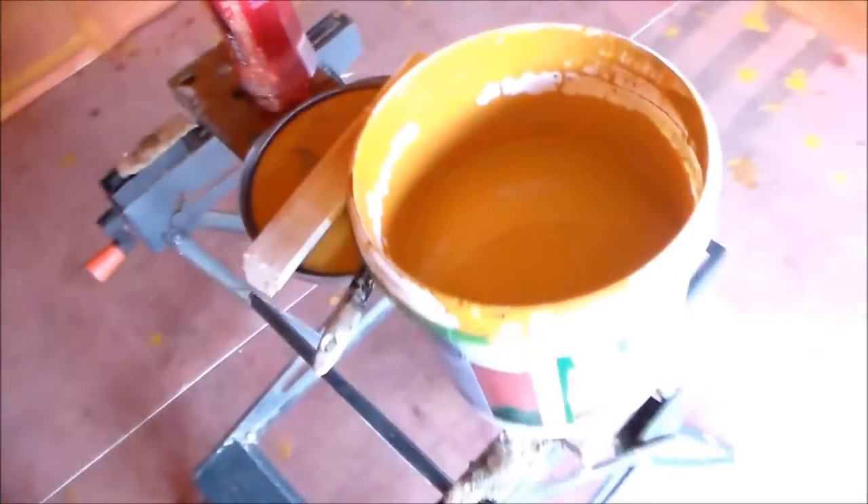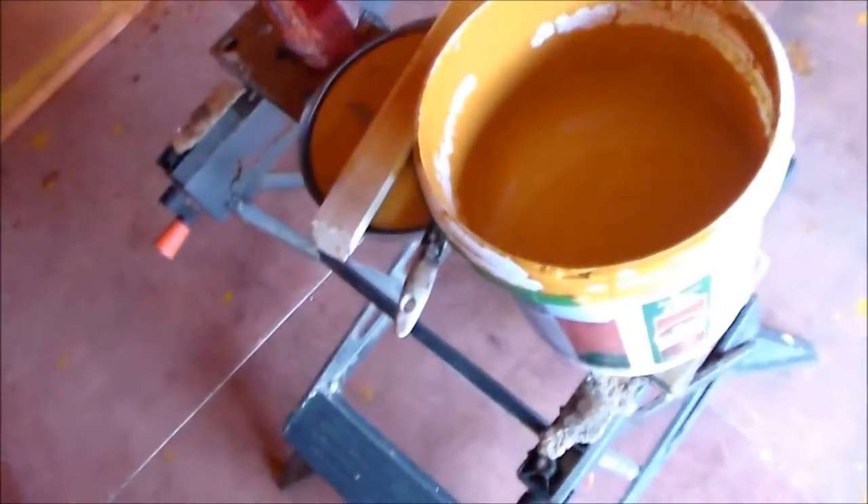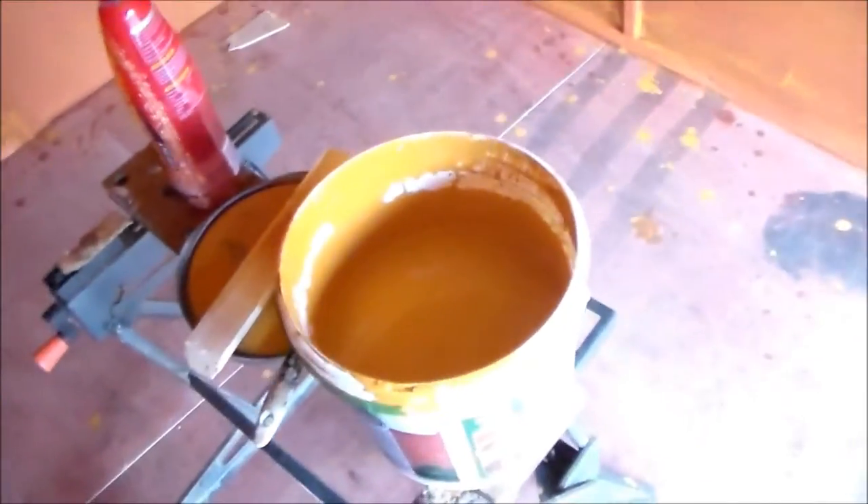I'm surprised I went through this much of the stuff — I'll call it paint, though I'm not sure of the actual name for it. That's nearly pushing halfway through the bucket. I didn't think I'd go through that much. What I'm going to do now is leave the door and window open and get some lunch for about half an hour to an hour, just to give it time to dry. Up here might take a bit longer, but down here it's already starting to dry.